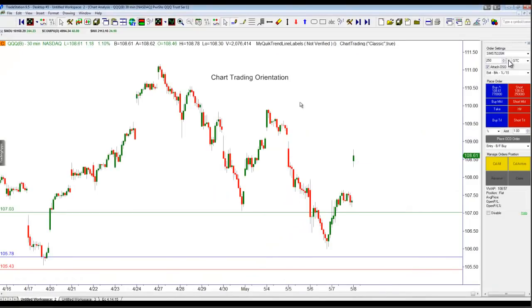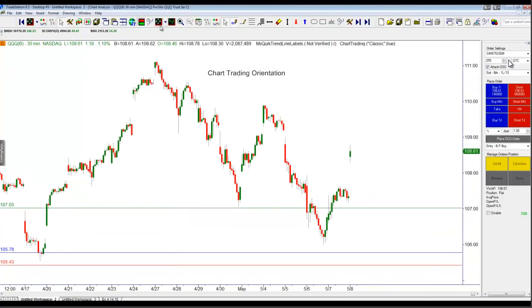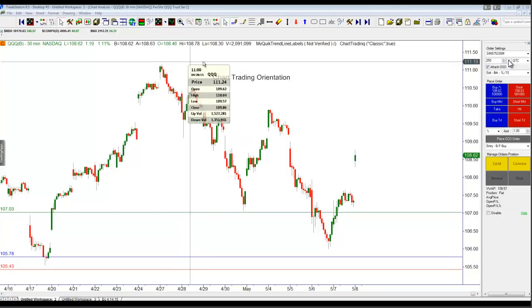All right, so right now I do have background dragging turned off. I can tell that because I have the pointer. If background dragging is turned on, that is depressed, and I have a hand. When background dragging is turned on, you can left-click and move the chart. When it's turned off, you left-click in the background, and it gives you a data window. If I hold the button down, it does not let me move the chart.